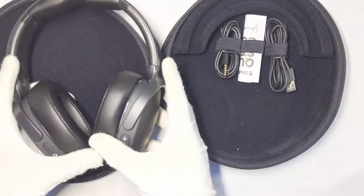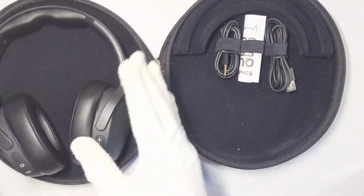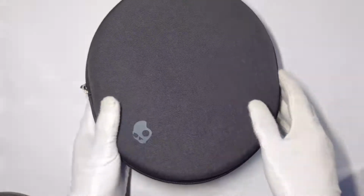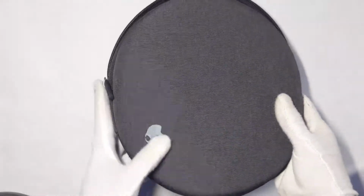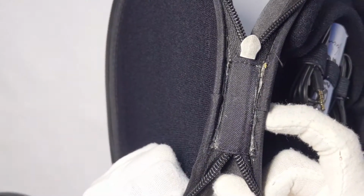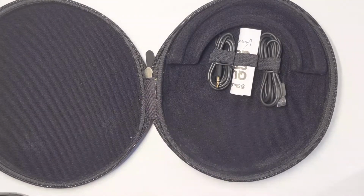You can isolate everything. You can hear your song, your media, way better, way clearer. I just wish, I mean, I know it's only $100, but I wish this was a little bit nicer on the inside. On the outside, it looks amazing, and I feel like this material might fade over time, but we'll have to see. This thing might rip off eventually. Yeah, this will rip. As you can see, this glue work, craftsmanship isn't really good. So I wish it was a little bit nicer on the inside, but once again, only $100.